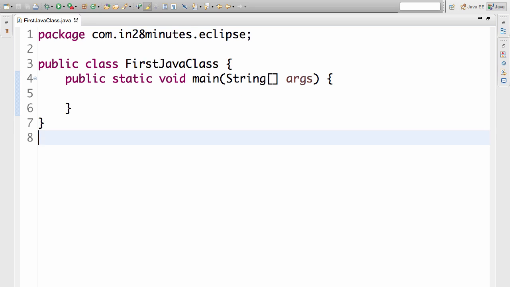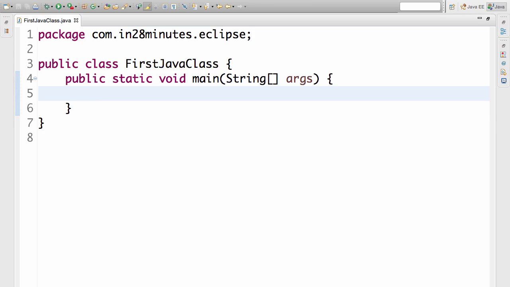In the last step, we looked at Ctrl Space and also Ctrl 1. These are two important commands when we are doing a lot of editing. In this step, we would focus a little bit on how to debug a Java program. We would move into editing again in one of the further steps, but for now, let's focus on how to debug. And for us to debug something, we need to have a program. So how do I create a Java program to debug?